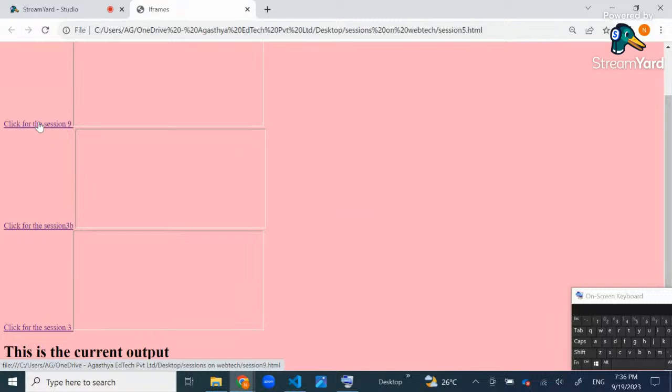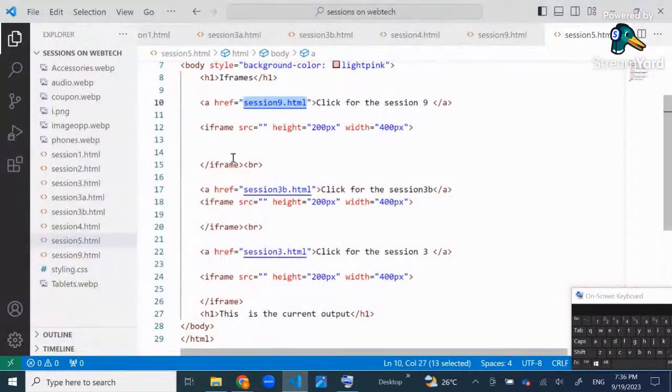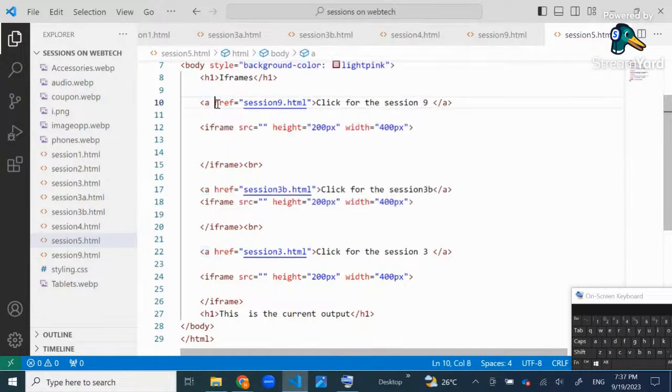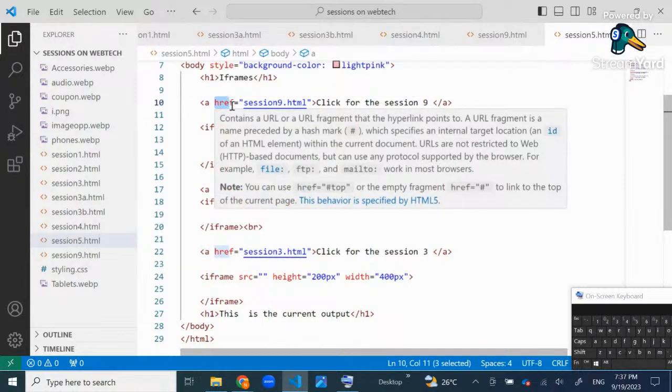Did you copy the code or not, or do you need some time in order to write this? So I have created a link. How have I created it? Using an anchor tag, and the anchor tag has this particular attribute, that is href. Fine.